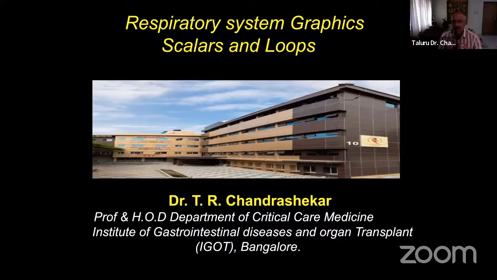Some part of it, looking at the plateau pressures and driving pressures, I have explained to you. There are other things like secretions, bronchospasm, and auto PEEP. Things like this can also be very well made out using respiratory graphics. But the main crux of it is to stay within the parameters of lung protective ventilation. That is what we have to understand. The whole respiratory system graphics assessment is to keep the patient within the framework of lung protective ventilation. We know what settings we use, with a little alteration because we have a range. If you talk of a tidal volume, we talk of 6 to 8 ml. Who requires 6 and who requires 8 is all in the focus of keeping the patient within the framework of lung protective ventilation. And some pathologies can also be observed when you know how to understand respiratory system graphics.